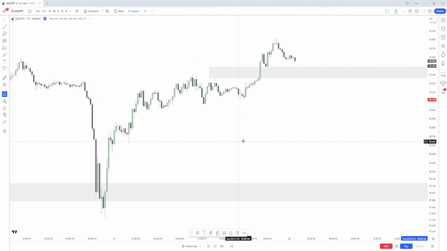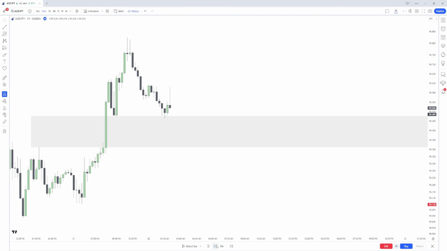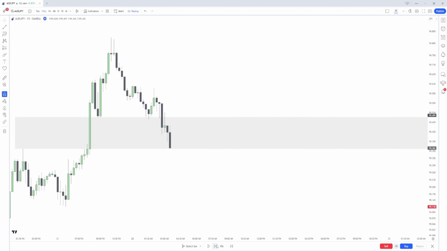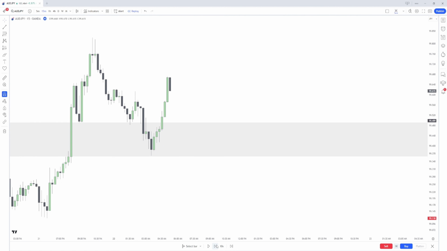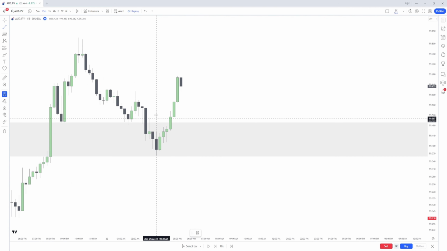So as you can see here, this is our 4-hour fair value gap, and we're about to be within the London kill zone. Essentially, you want to be trading that 4-hour PD array, and you're just waiting for a change in state of delivery on the 15-minute. You're waiting for this 15-minute market maker buy model to engage.